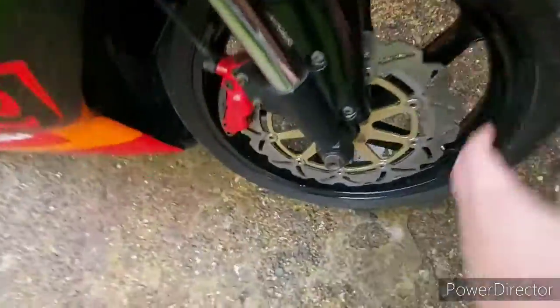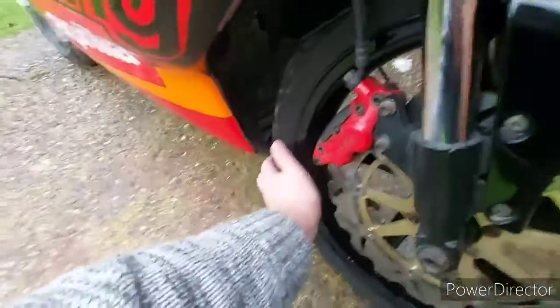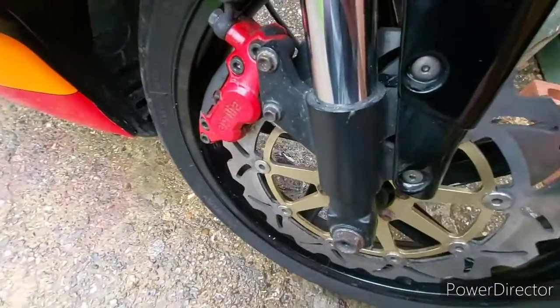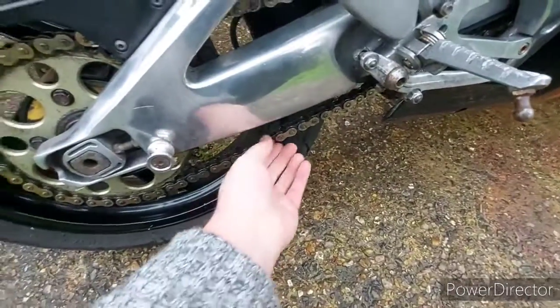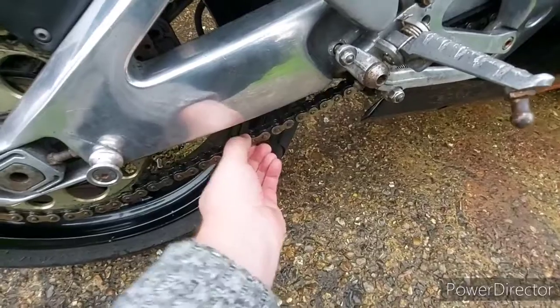So we go to the front. Give them an inspection all the way around, run your hand round so you can see if you can find anything in the tyre. So next thing to check is your chain to make sure it's not too tight or too loose. So that's just about right.